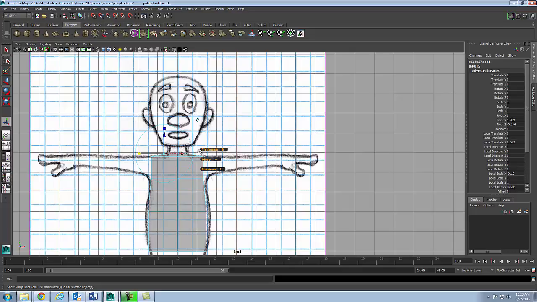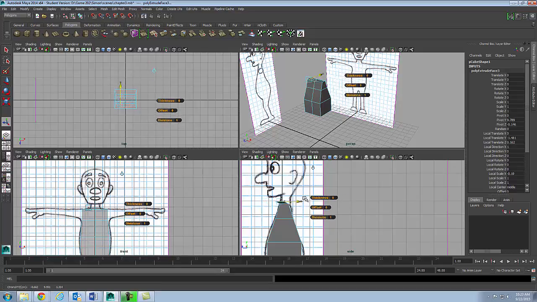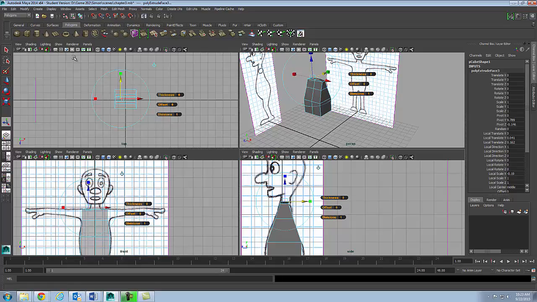Okay, so I've scaled it in on the X direction. I'm not certain that I need to do a whole lot of scaling on the Z direction here, but you can kind of see if I shift it back or forwards, I'm making some slight adjustments to it. So I'll move it back a little bit, and this will give me my neck area. I'm going to continue with those two faces that are selected to extrude it up.